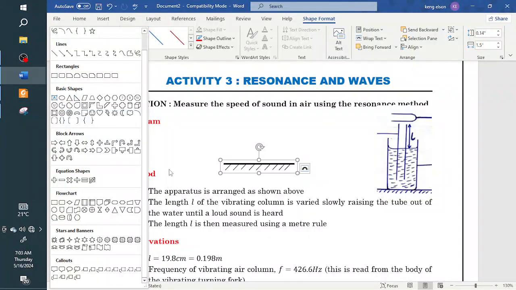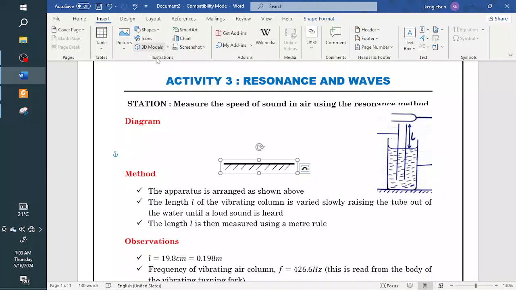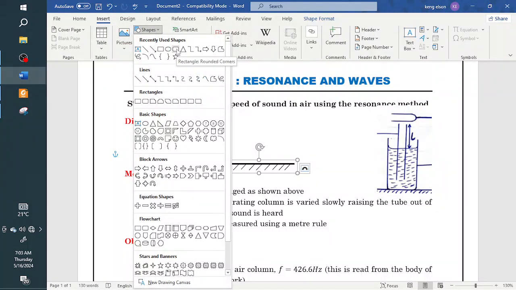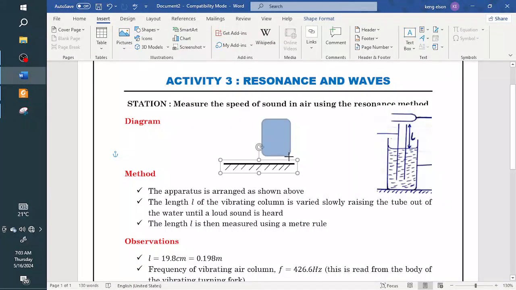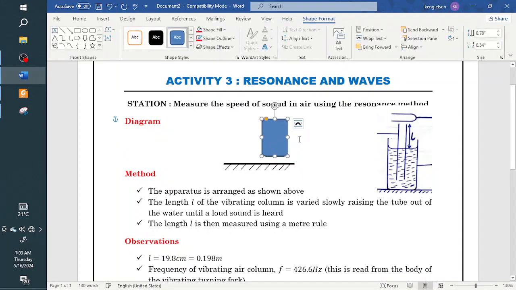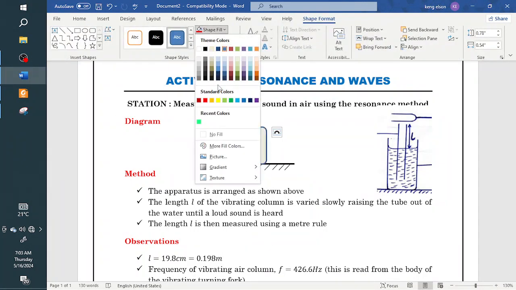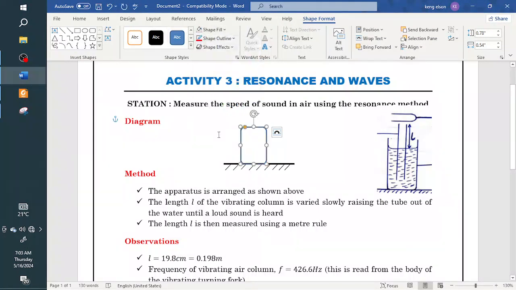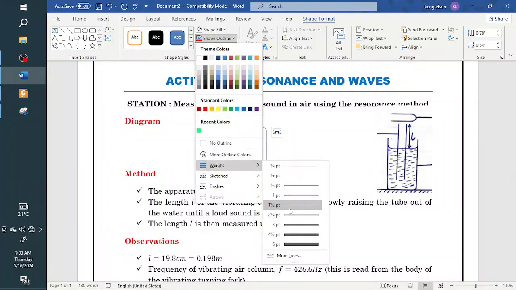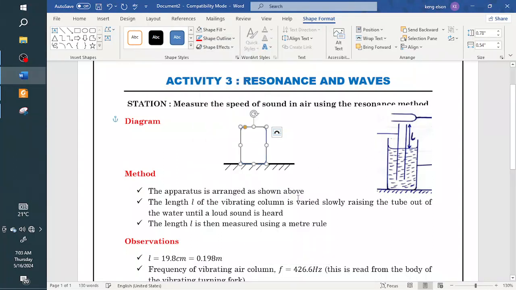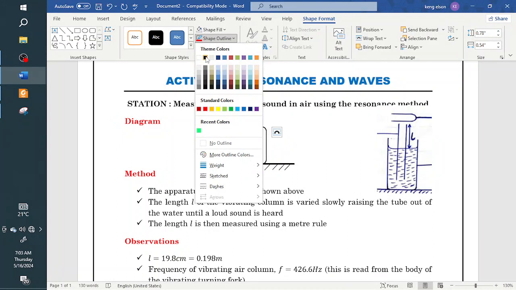Or if you don't want to put vertical lines, go to insert. I think a shape like this, not a rectangle but a rectangle that has rounded borders. Click on it, try to draw it. Okay, you see that it's not going to be open, but no problem. Try to draw it and double click and format it. Take no fill, then the outline, try to decrease the thickness, and try to take a dark outline.